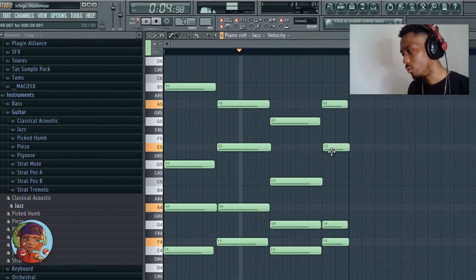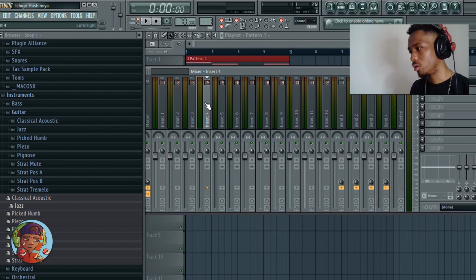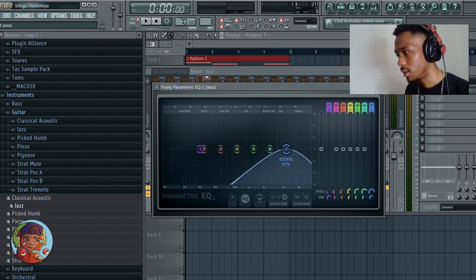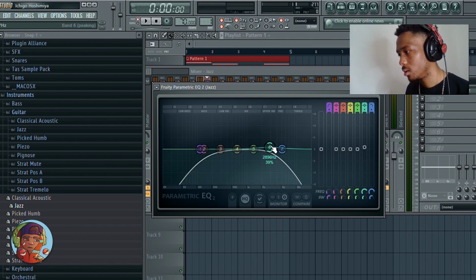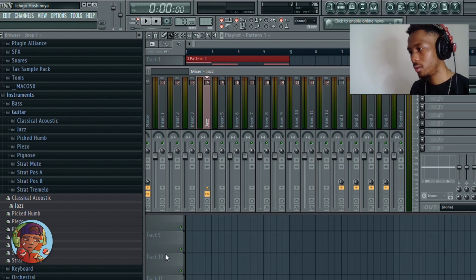I'm just doing a little reverb. Let me put it on track 4. Just want to take out the mids and the highs. Well, not the mids, the lows and the highs. Just a bit. Throw in a little reverb, because I feel like it needs a reverb.